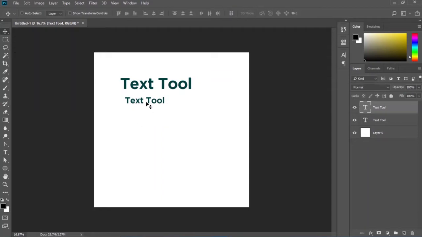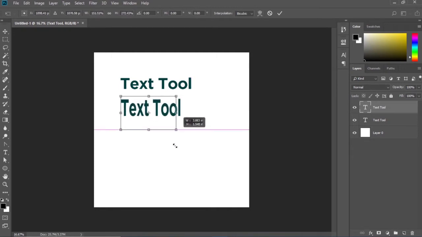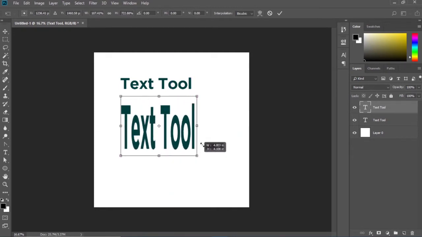Now there's so many things I could do, because as you can see, this doesn't match this. So I want to sort of make them match each other. The first thing I notice is that I need to adjust the size. So I open the transform tool by pressing Ctrl T, and the tool comes out, and I just scale it. Now watch what happens as I scale it. It's scaling kind of weirdly, right?